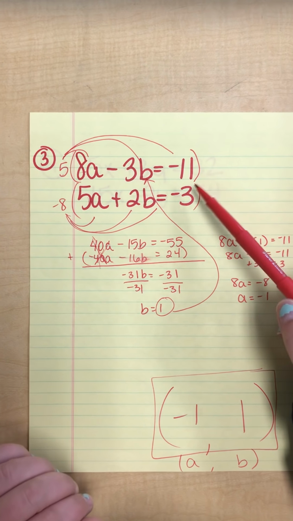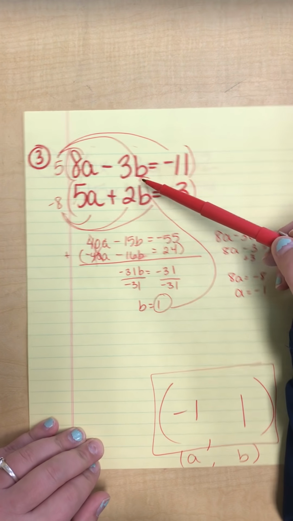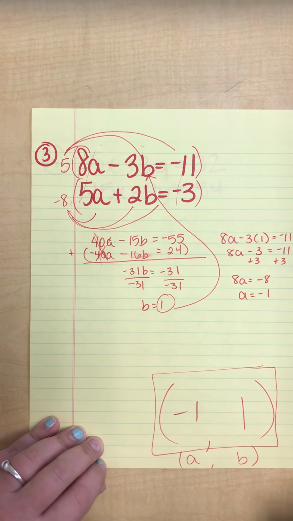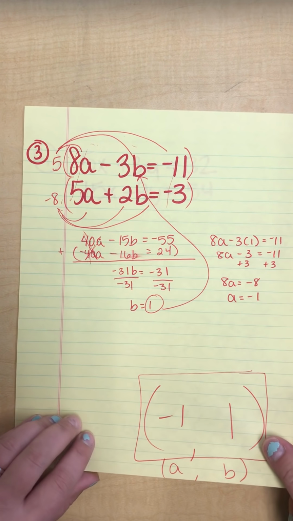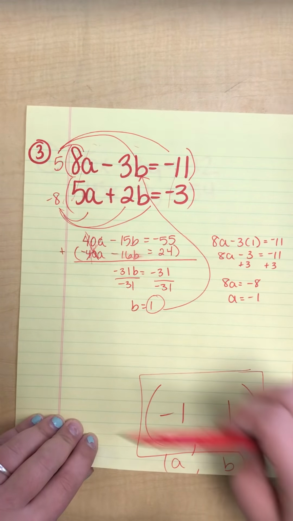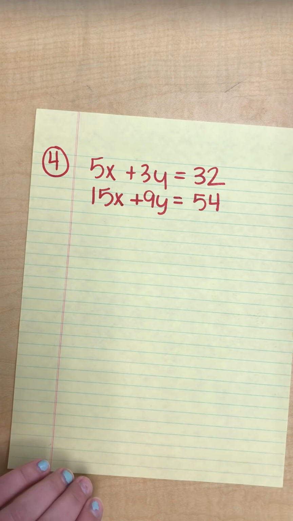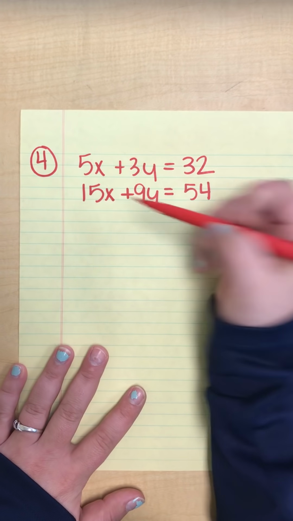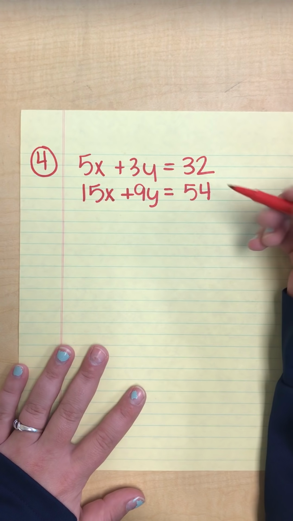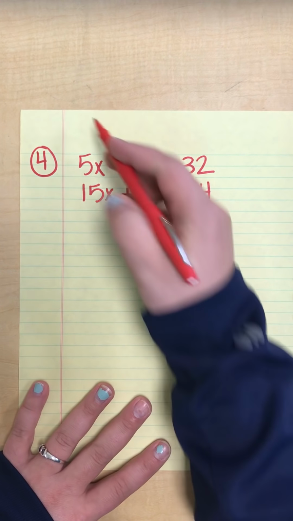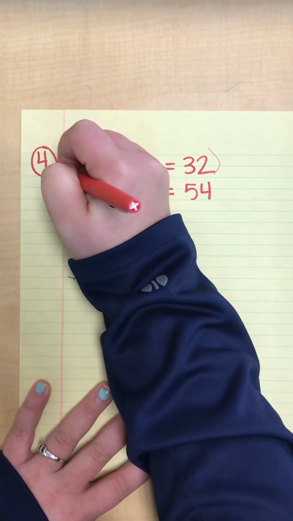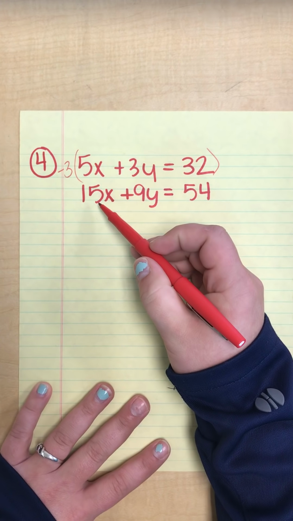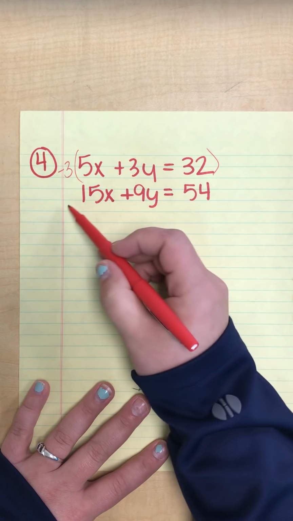All right, so in a case where you can't just add them right away, you have to multiply either one or both of the equations by something to cancel them out. So you're figuring out what you can multiply one or both equations by to cancel them out. All right, so looking at this one then, okay, 5 and 15 don't add to be 0, 3 and 9 don't add to be 0, but I could multiply this 5 by negative 3, and that would give me a negative 15 here. Okay, and in that case, then I don't have to multiply the bottom equation by anything.